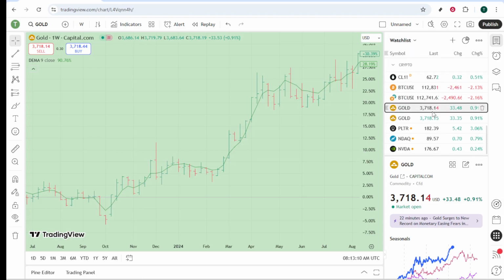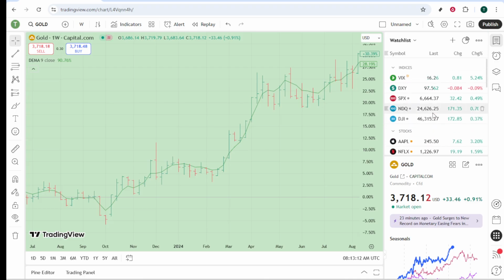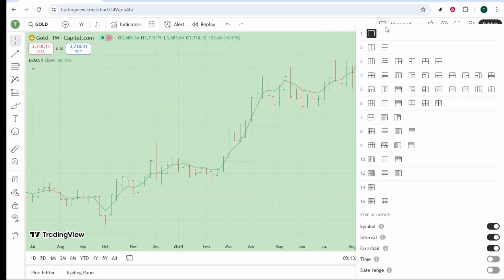Next, let's explore the highlight feature. This is particularly useful when you want to emphasize certain data points or decisions. To use this, click wherever you see a highlight option on your platform. A window may appear asking you to type in your specific highlight criteria. This could be anything from a price level to an indicator threshold that you find significant.